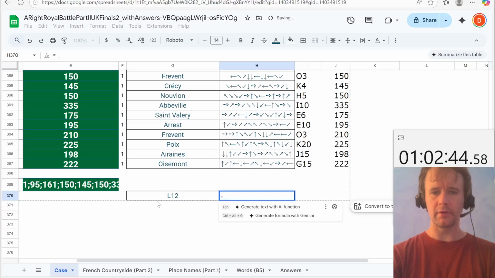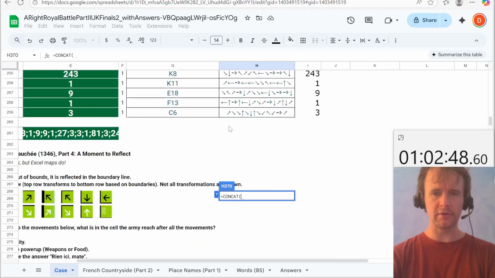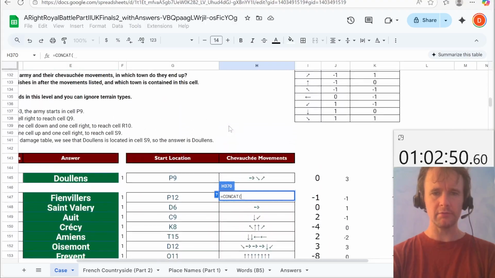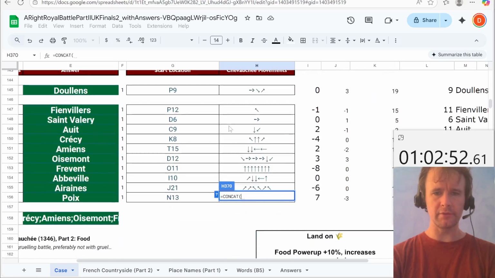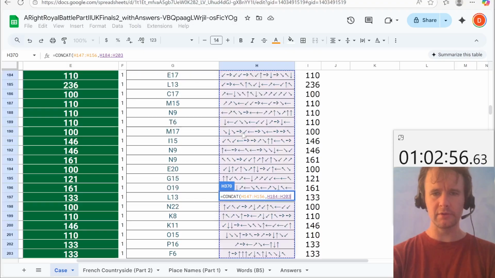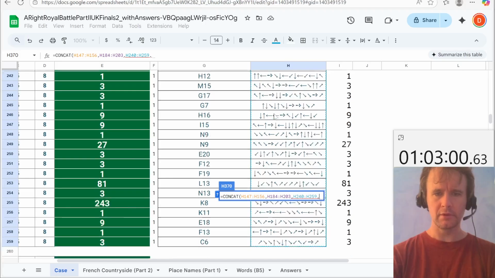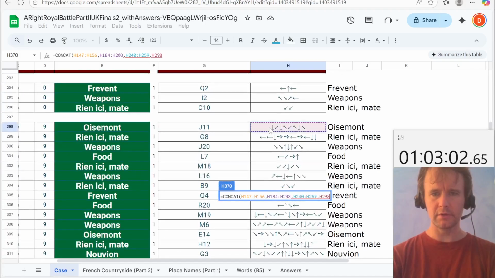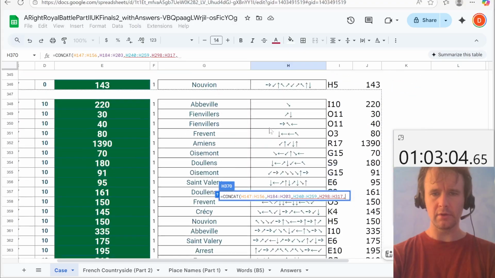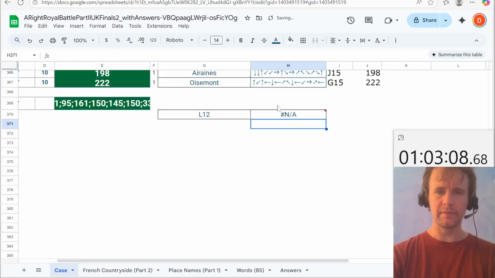And then we're going to have a heck of a series of moves. So levels 3 to 7. So from here on. So we do all of that, then all of this, then all of this, then all of this, then all of this, and that's it.